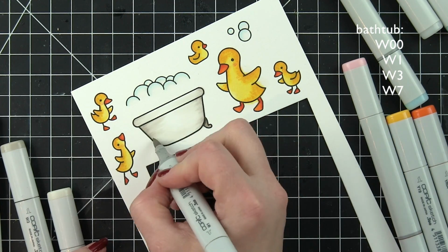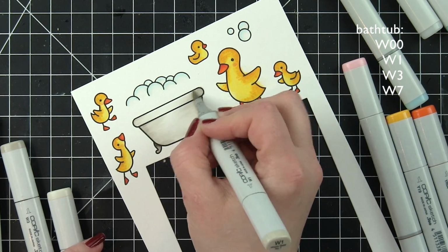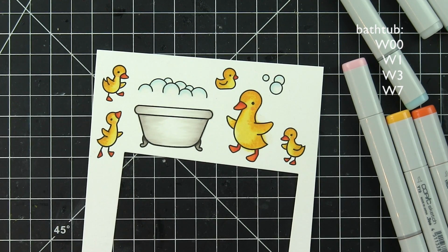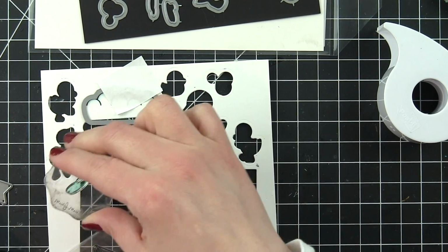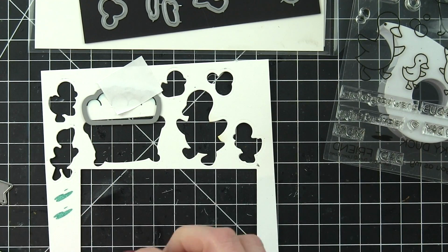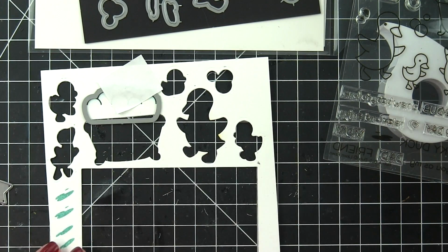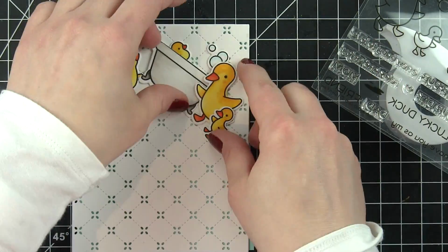And then I'm blending out with Warm Gray 00 and Warm Gray 1, which gives a lot more amazing results. Blends out those marks really, really well. Then I die cut all of the images with the coordinating dies, and now I am stamping with Mermaid ink those little water puddles, and I'll die cut these as well. So here are all of my little pieces.